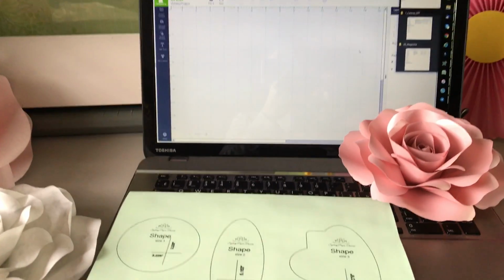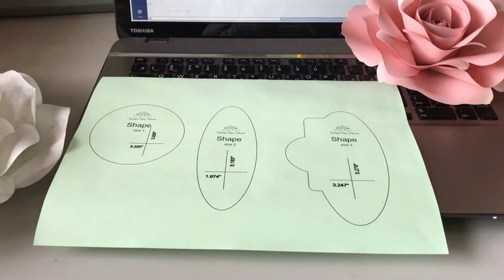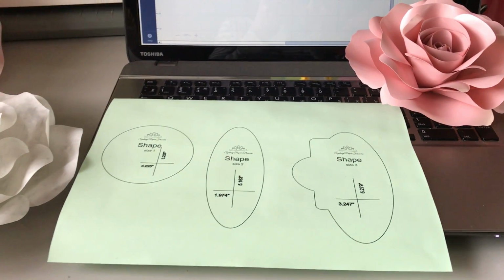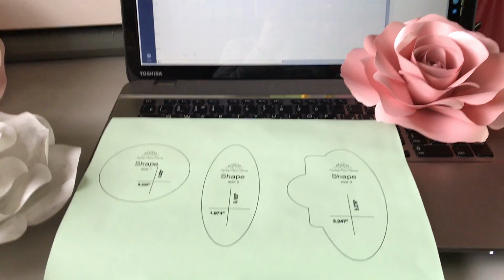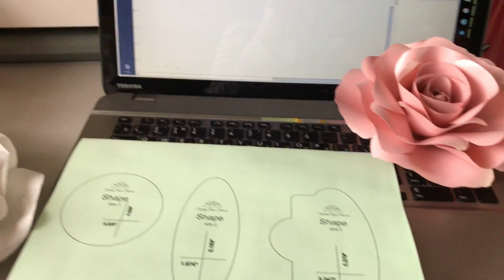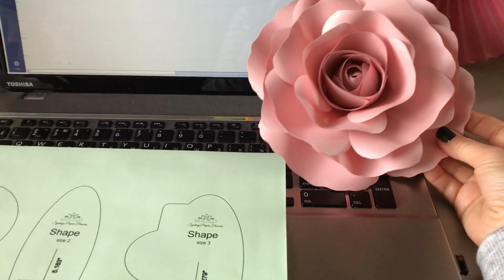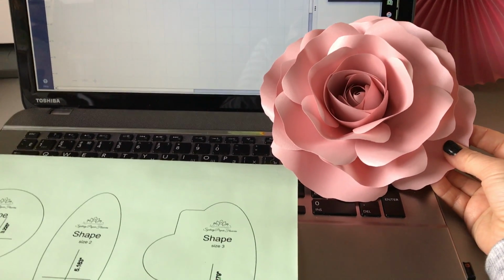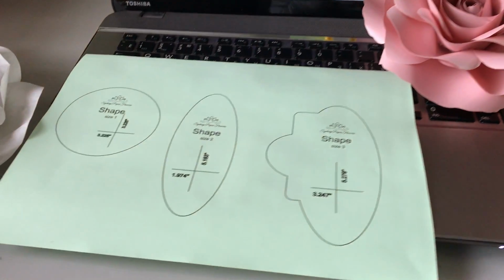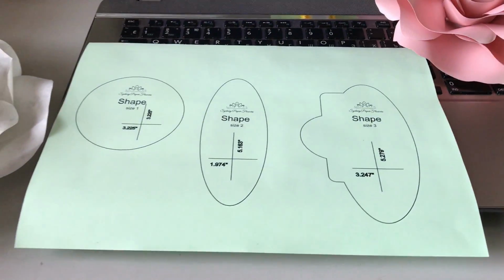Hello everyone. We've got so many questions about how to work with SVG files in Cricut software, especially if you would like to resize those files and make them a particular size, because that's very necessary.